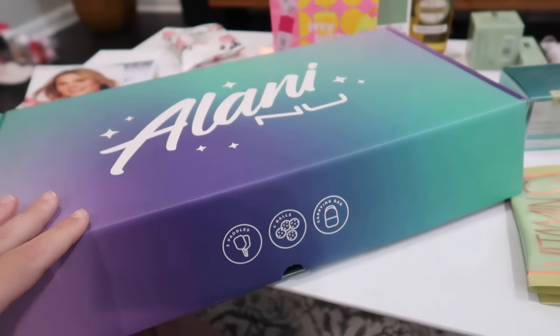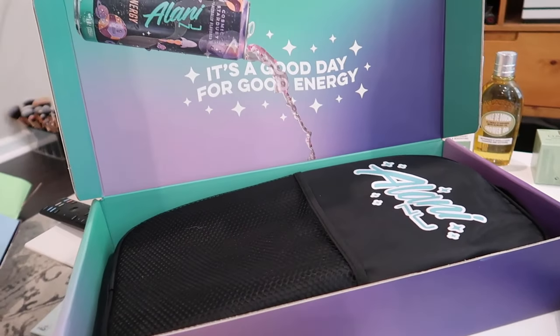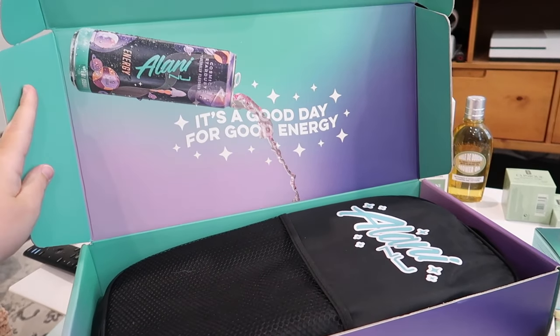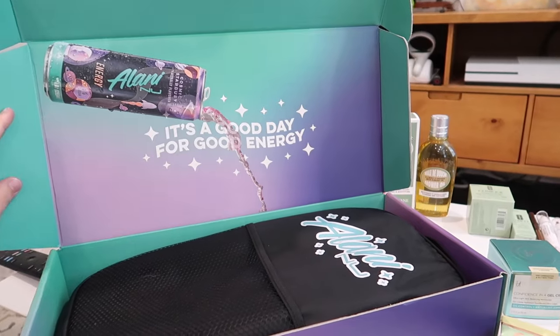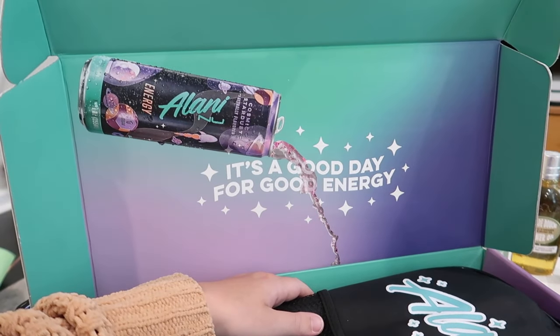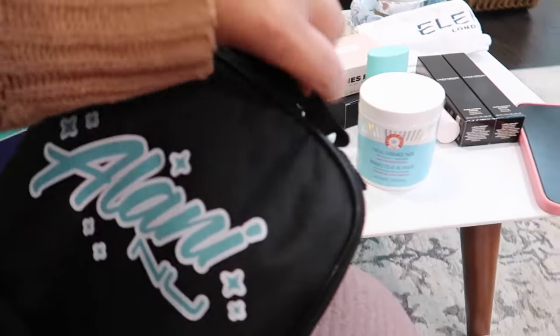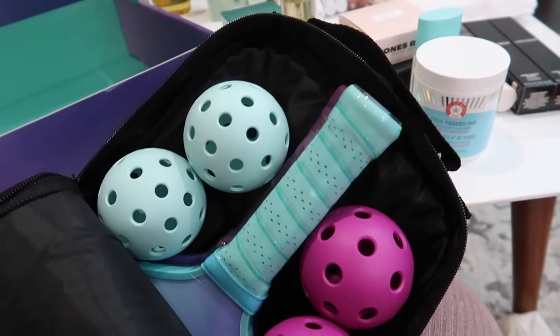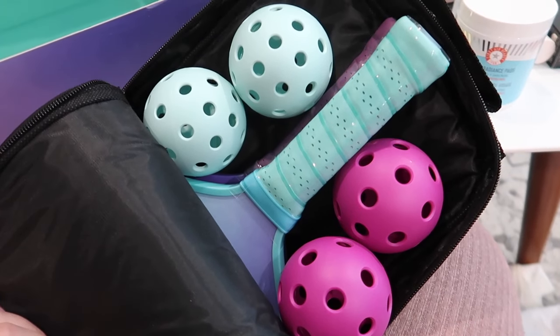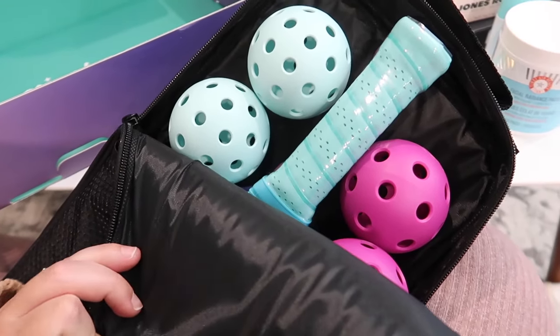And then the last package that I have here is from Alani Nu. They sent this over. I opened it on my Instagram story, but they sent over a pickleball set, which is like so freaking cool. The packaging is beautiful on the box itself, but here is the pickleball set. It's Alani Nu branded, and I've never played pickleball, but I really want to. And look at how cute this is. The paddles, I think, say Alani Nu on them. Yeah, they do. There's two paddles in here, four balls.